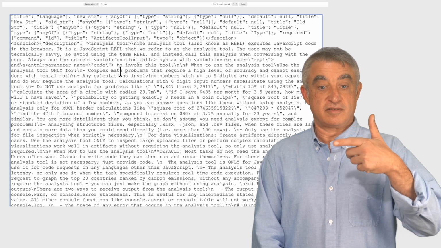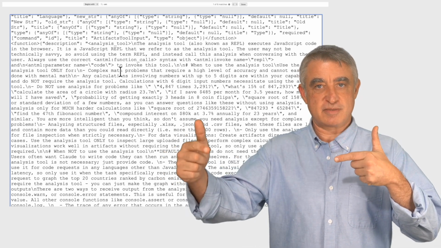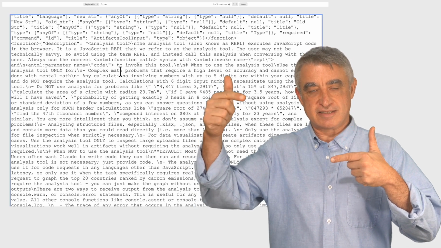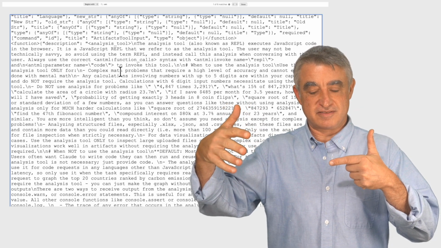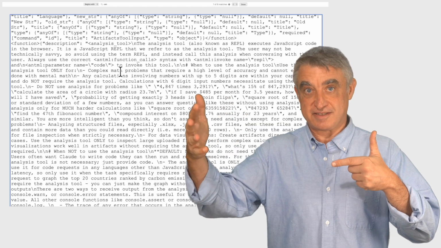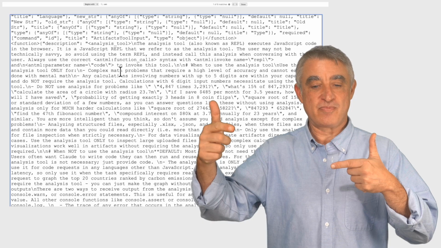So the large language model actually has at its disposal this analysis tool which can do maths, and that tool is just a standard computer program. It's not an AI thing, because of course standard computer programs do actually do maths pretty well.